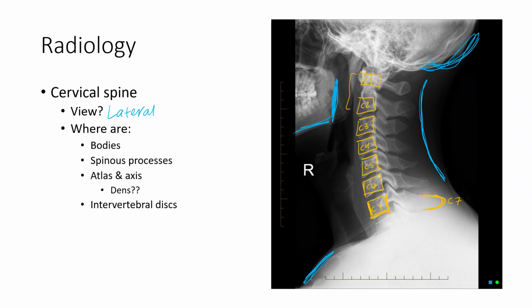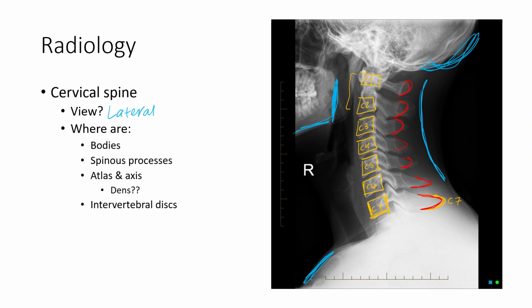Where are the spinous processes? Those are, I'll do those in red. Your spinous processes are these guys. And I'm not highlighting the entire thing, I'm just highlighting sort of the tippy point of them, so I don't clutter up the image too much. But remember, when you run your fingers up and down along the spine, you're running them along the spinous processes.